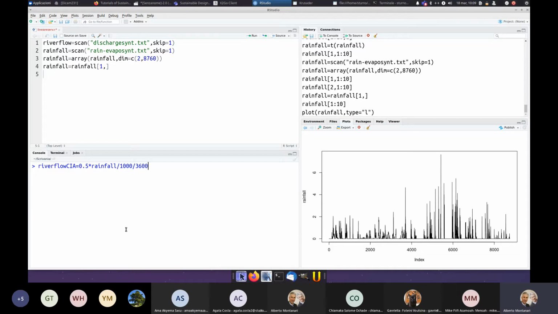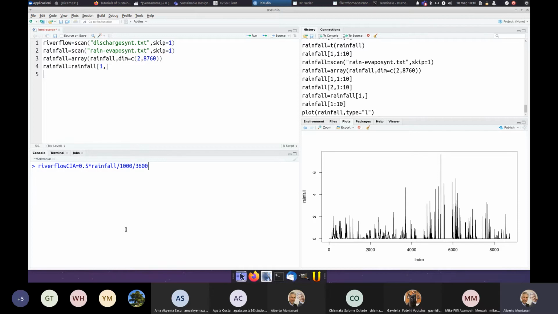Then let me think if it is. I think it is correct, but I'll make a check later. When you work with the units and the conversion factors, you have to be very careful, because it's very easy to make mistakes. Let me just write on a piece of paper.